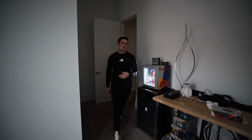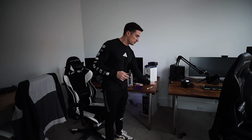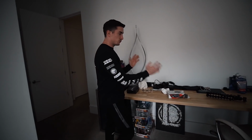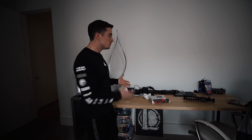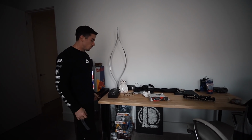So another necessity for the Sour Strips HQ is obviously a desk, and we have a spare one at the house because we upgraded from these ones to the deeper ones for myself and Joe. These are just kitchen tables from IKEA we screwed legs on. And my original idea for this third one, I was like, I'm gonna put all my lenses and all my camera gear and it's gonna be super organized, but as you can see, it's just a bunch of crap. So we're gonna get this out of here and put it to a good use.